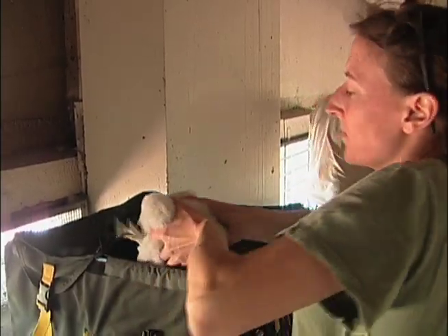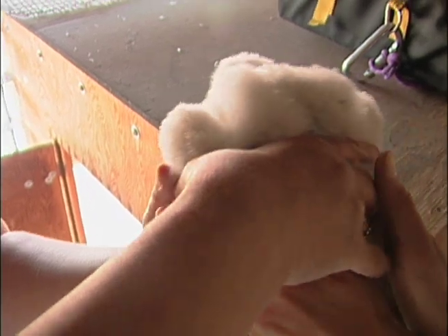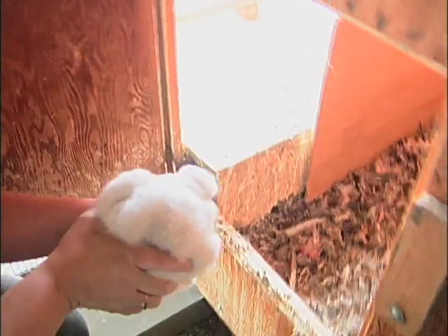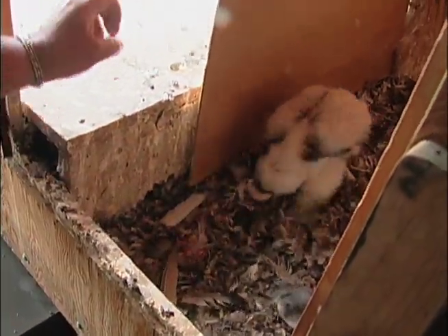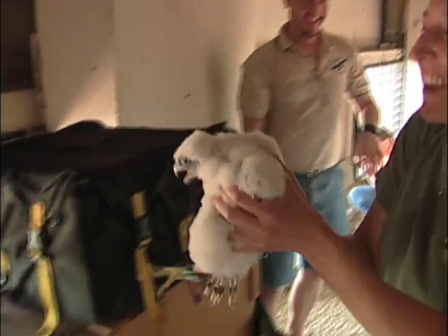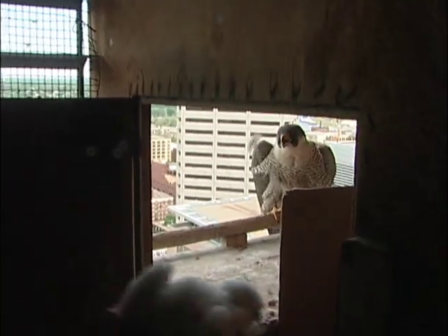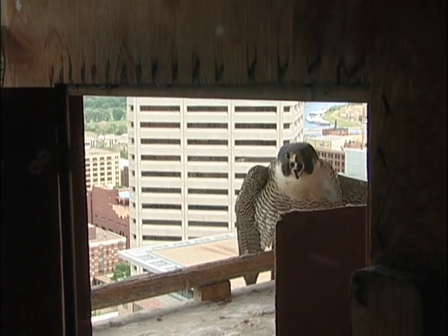They're about three weeks old right now and they leave the nest when they're between six and seven weeks of age, about 42 days of age is kind of the magic. They're pretty well feathered out and before they leave the nest they've spent a lot of time flapping their wings, and they just one day bail off. One nice thing about these buildings with the vertical sides on them — if the wind is right, you always get these tremendous updrafts, so they literally just step off the edge and spread their wings and they usually go up.